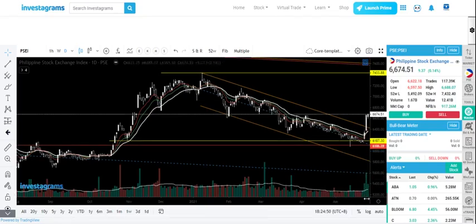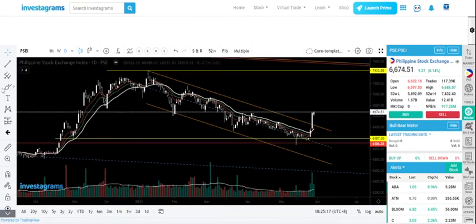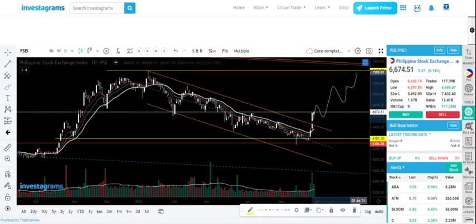So yung move na yan ay very very legit, and for me this move signifies that we are now reversing the trend, and probably we will be hitting this target anytime soon at around 7,430. But of course, like what I said last week, hindi yan agad-agad tuloy-tuloy na puro bullish candles. So maaari itong magkaroon din ng mga slight corrections, like higher lows like this before hitting the target. So it requires really patience.